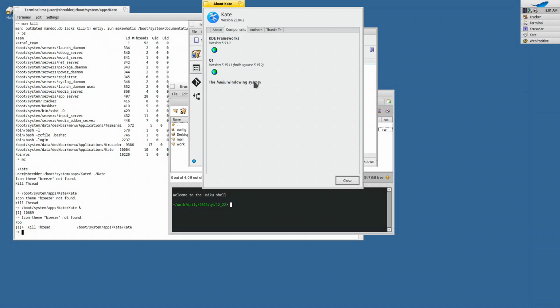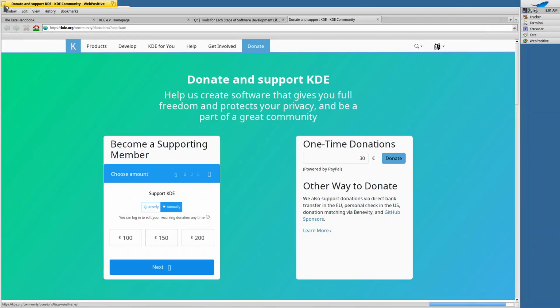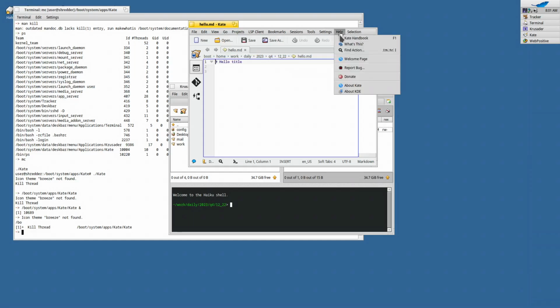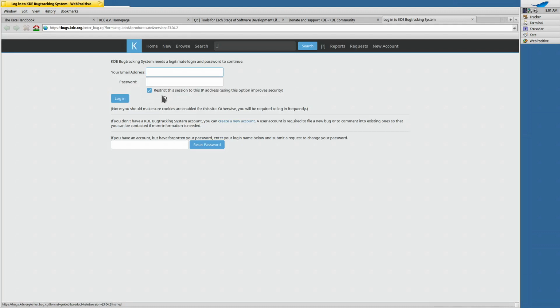Okay, so Qt 5.15.11, which is a very new version. Icons, icon theme. There's a donate icon. Report bug icon. It looks okay.